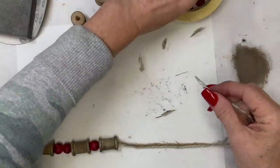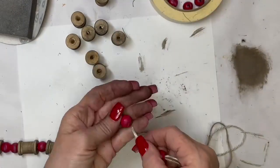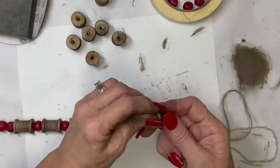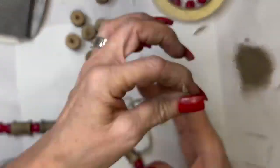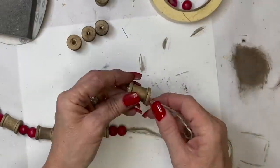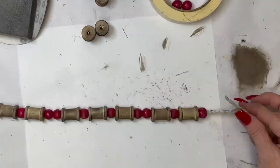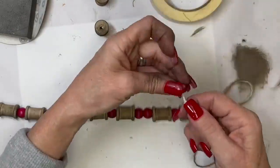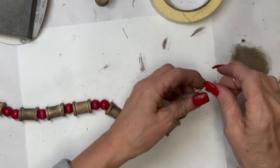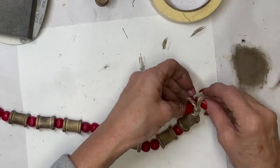And then this is so simple, y'all. Just put the beads and the spools on in whatever order you want to. I did a spool, 2 beads, a spool, 1 bead, a spool, 1 bead, a spool, 2 beads, and just, you do it however you want to. You know, that's the fun thing about garlands and banners, is they are so customizable to make however you want to. But I absolutely love how this little guy turned out, and cannot wait to have it on my tier tray for Christmas. Now I tied a knot in the end to keep it from going anywhere.